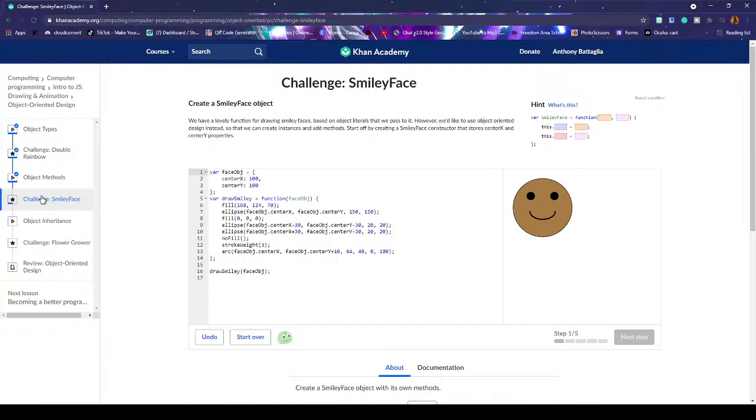So all the colored boxes mean that if there's a blue box and there's another blue box, you have to have both of those blue boxes be the same thing.